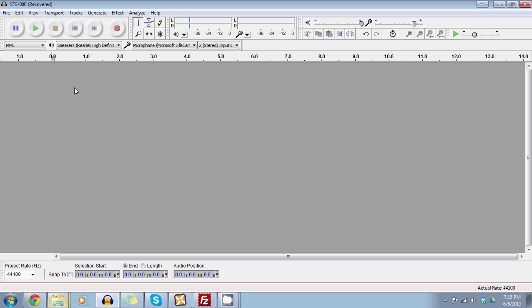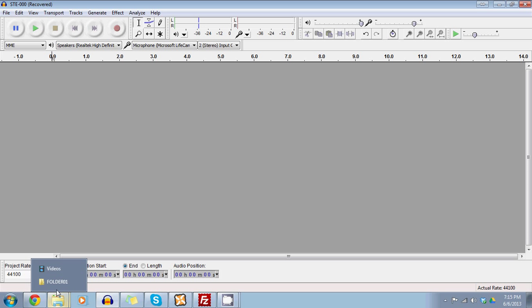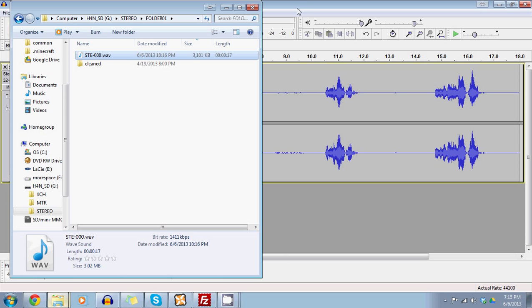All right, so if you record directly into Audacity like this, that's fine, you can do it that way. I record mine separately in a booth. I'm not trying to show off or anything, but I like to try and eliminate as much noise as possible, including the noise of the computer, so I don't record at the computer. So I've recorded a file here. I'm going to drag and drop it into Audacity.